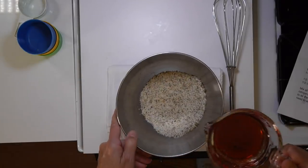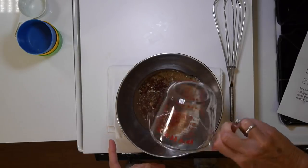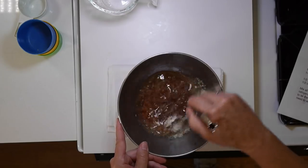Bring my dries back over here and pour this together. Now, if I had a big enough shaker, or if you have a shaker, you could certainly shake this dressing, but I'm just gonna whisk it.